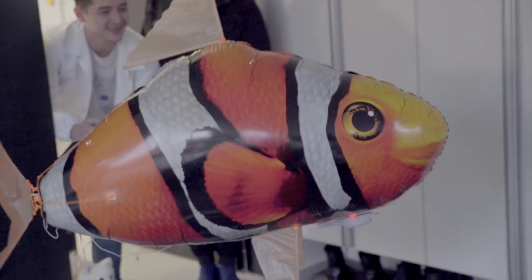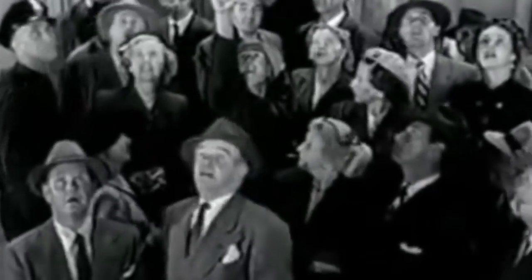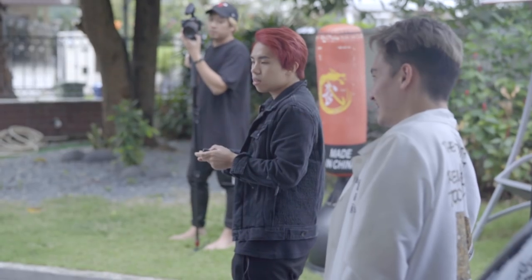Yay! You know what would be really funny if we actually do lose control of this and people just see a flying fish flying. Look, up in the sky, it's a bird! It's a plane! It's a flying fish. Lifting off, let's go.